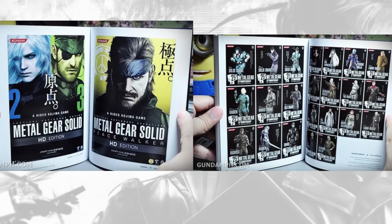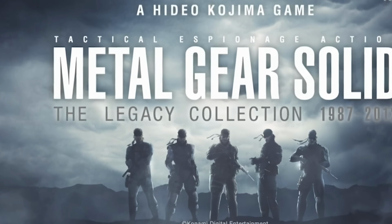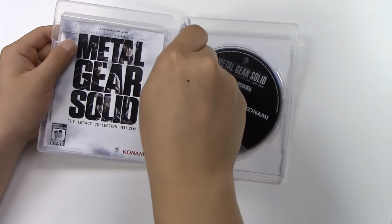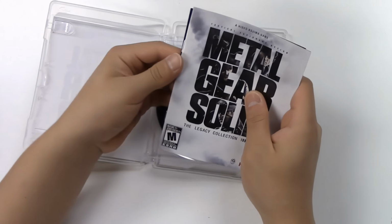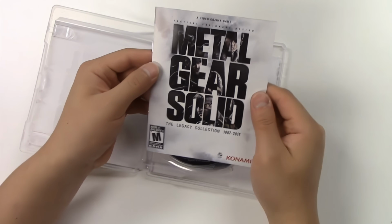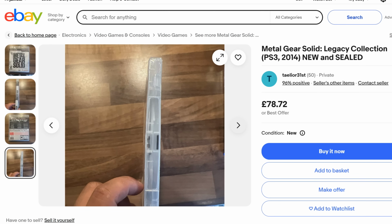The version of Metal Gear 1 included was the integral version, but once again, only via PSN download code, and that's where the first major issue rears its head. If you were lucky enough to get this edition brand new upon release, odds are you redeemed these codes. But in 2025, if you're trying to experience this collection through a pre-owned copy, you're out of luck. Metal Gear Solid 1 isn't on the disc, and used codes are, of course, worthless. You'd either need an unopened copy that's sealed, which now goes for questionable prices, or hope someone's out there selling a PSN account with it, which is rare and just unreliable.